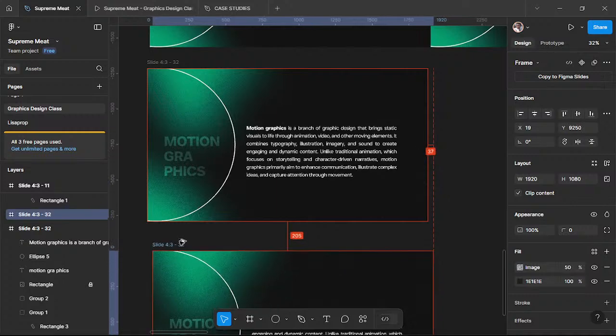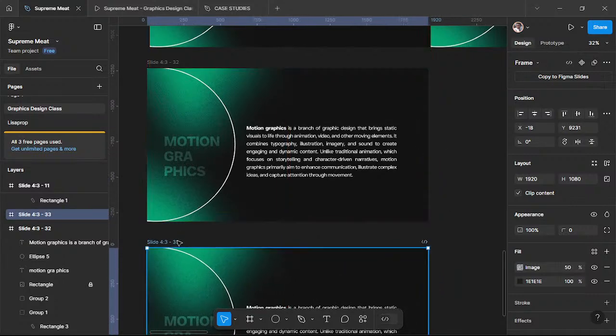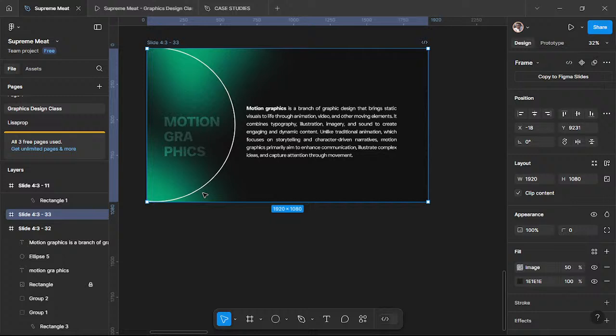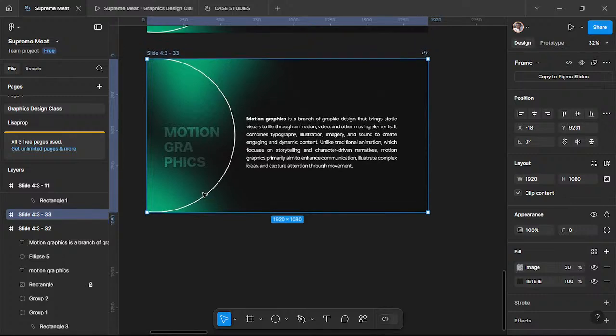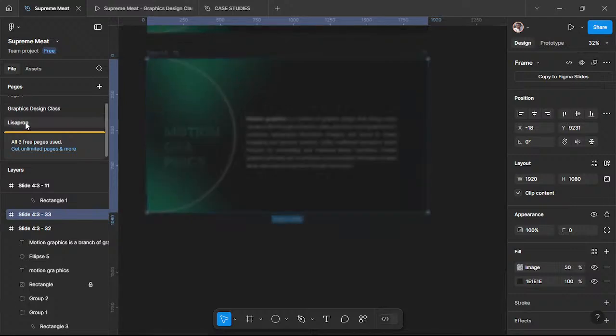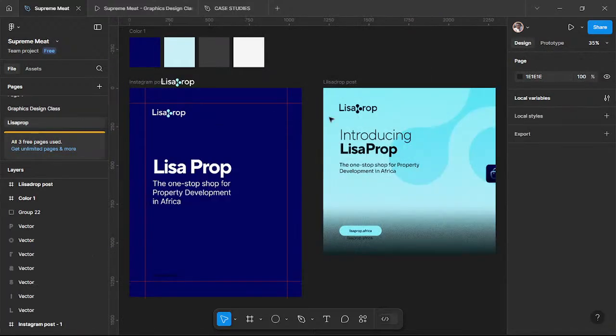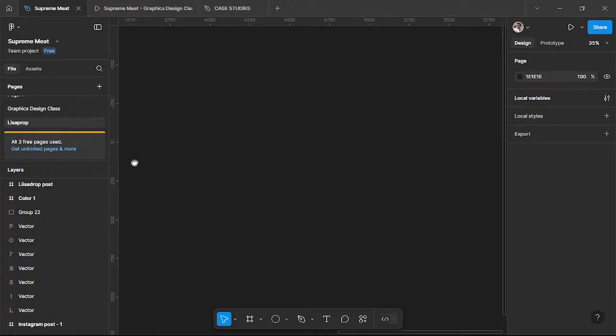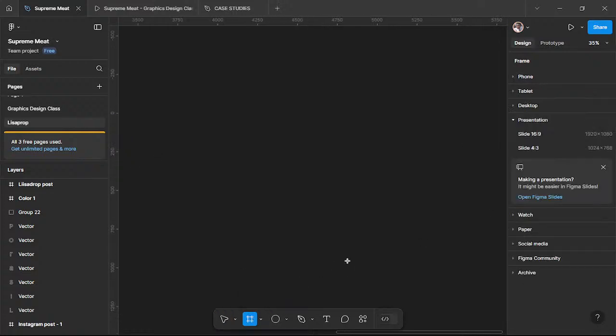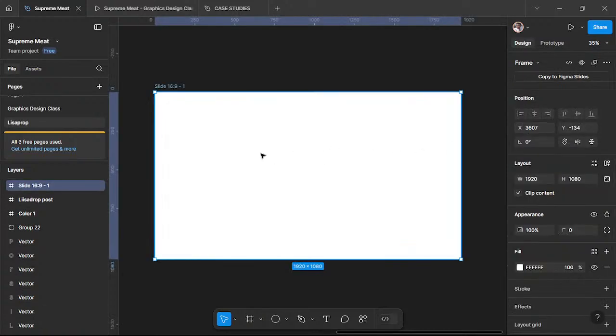Now I need you to pay attention to this part because I want to be very practical in this aspect of the lesson. Just follow me. That's why I did not make a slide for this. I want to be as practical as possible so that you get my point.